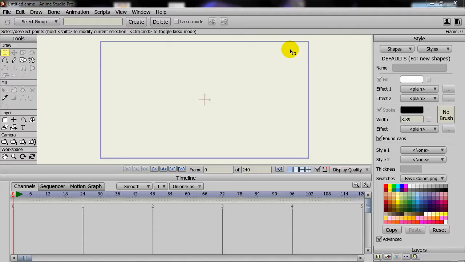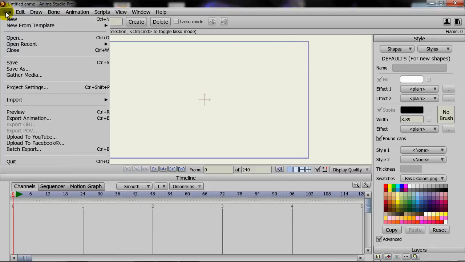So the other day I was working in Anime Studio and I noticed in the file menu that there was a batch export option. And I was like, really? I guess I never saw it before. Well, I've had to have seen it before. I guess I just never considered it before. I glossed over it.